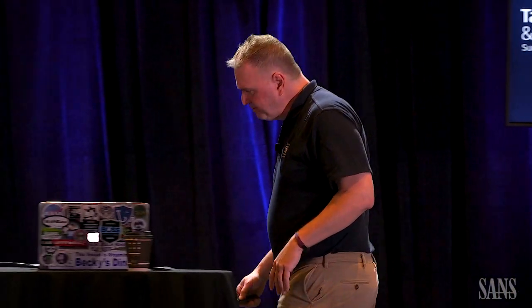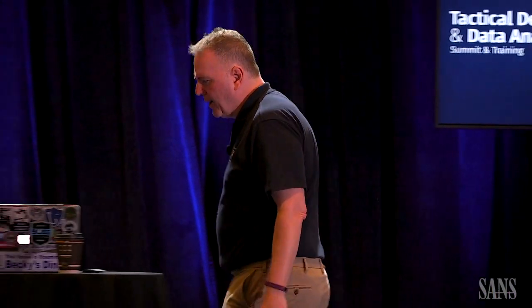Pen tester rolls out of bed, looks at it. It's an incident. There's a PC in the food service area that's scanning the entire class B. Isolates the PC, contains the incident, and in the forensic investigation of the PC, they were using Core Impact. I'm like, Core Impact? Core Impact is a very expensive pen testing tool. That's probably not a black hat. That's probably an actual pen tester. Pen testers use Core Impact, and my internal auditing team liked to have a secret, unannounced pen test without telling me.